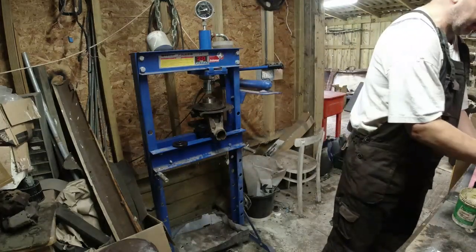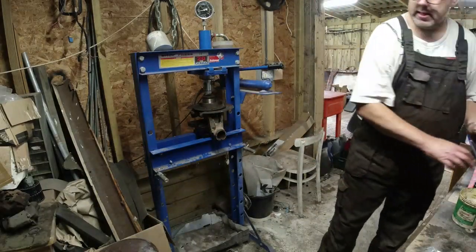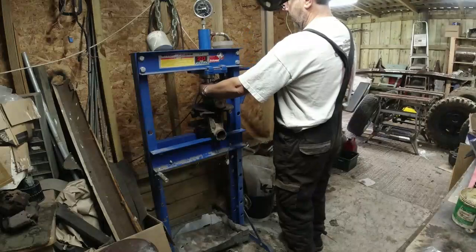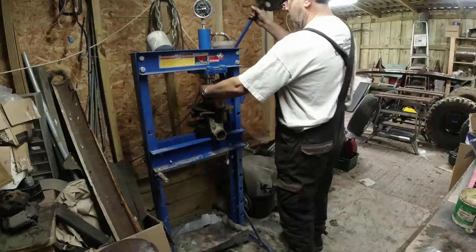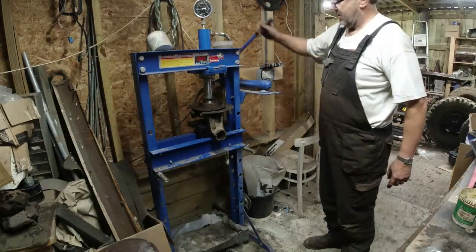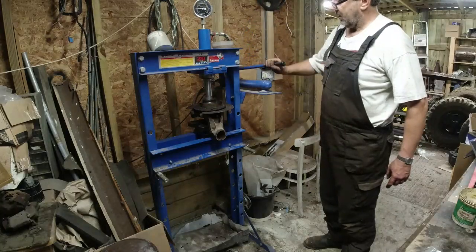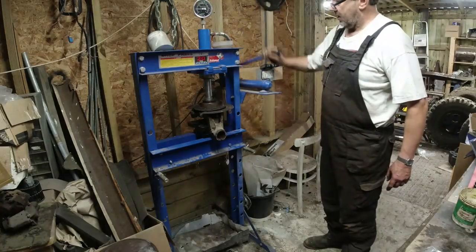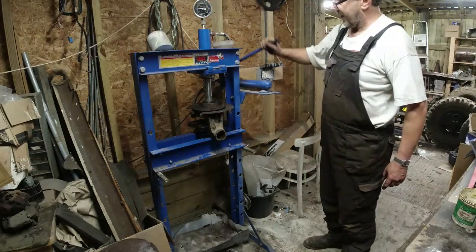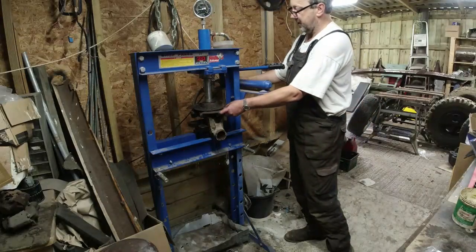That's not big enough. I want really to be pushing across the whole face of the bearing. That one's good. Now, let's see what happens. Go down. It's quite a tight fit, but it's not. It's looking 4 or 5 tons, I guess. I think that is it now. I'm not going to push too much further because I don't want to damage it.